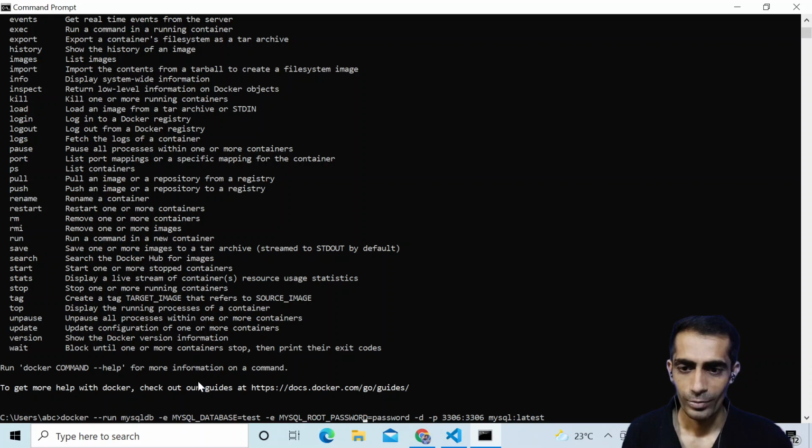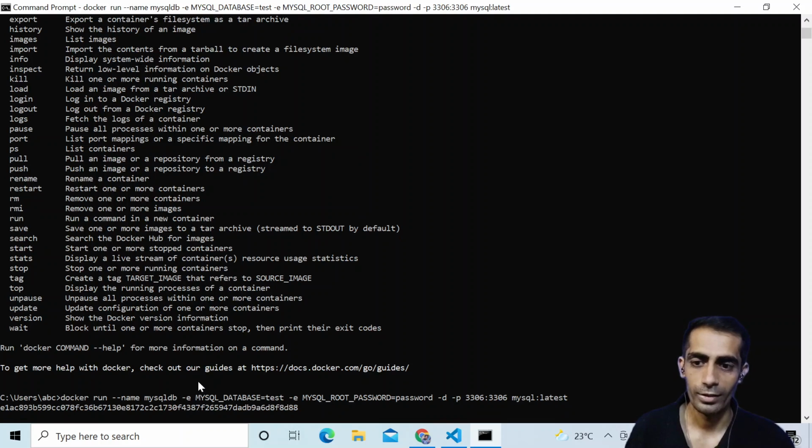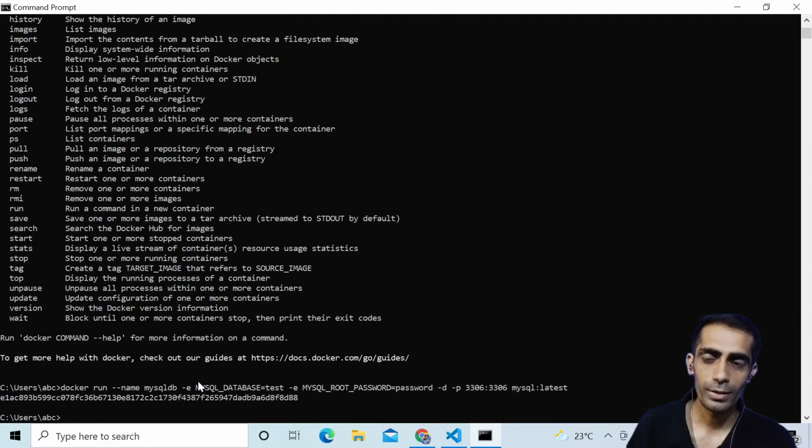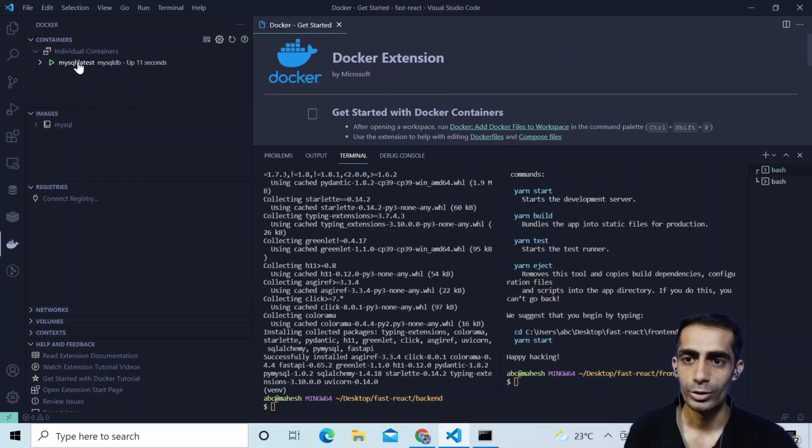Okay, this is wrong. It should be like this. So hyphen name. Now it will create the container. It will take some time the first time if you don't have the MySQL image. Okay, now we can see it's up and running, 7 seconds ago, so it's already running inside my system.